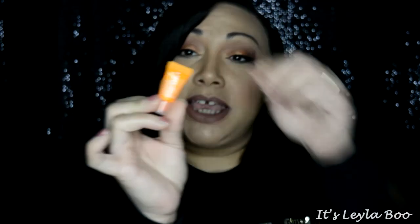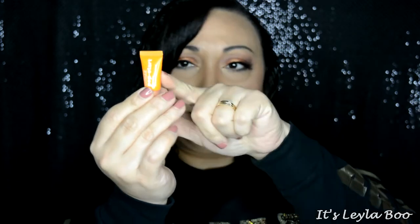The Clinique Pep Start Eye Cream is now in the rotation — I am enjoying this, I have used it a couple of times, so there is a little bit gone, but not enough to start measuring yet. I also rolled in the Boscia Exfoliating Peel Gel. I really need to throw this in here so that I use it.